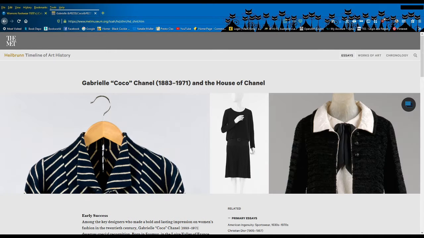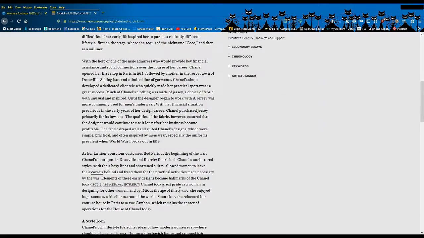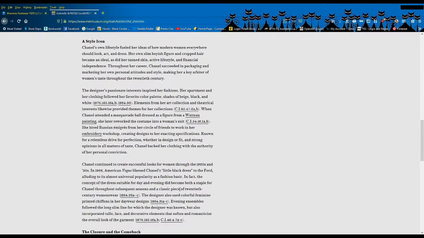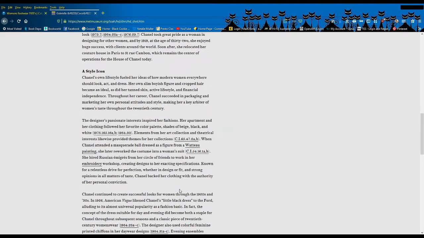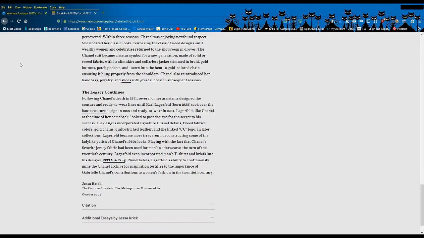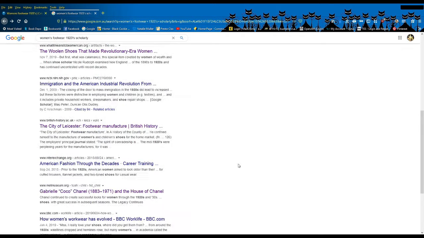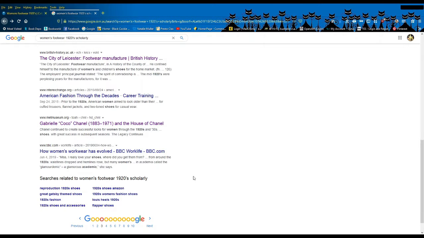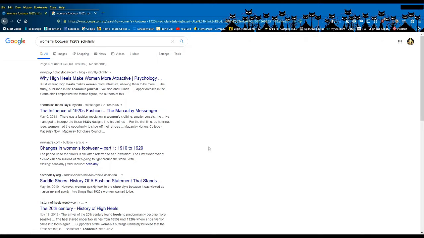This is talking about Coco Chanel. So obviously, if you're looking at fashion, look at the big fashion houses, especially ones that were around then. Coco Chanel, big fashion designer of this period, and so really has a huge influence on the silhouette, the design of the period. Even though a lot of women made their own clothes, they wouldn't have had a Chanel dress, it's still influencing them. You can use Google to find those primary sources as well, but they are harder to find on Google. They're more buried.